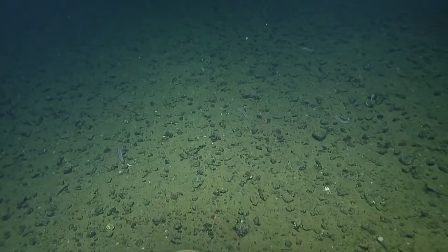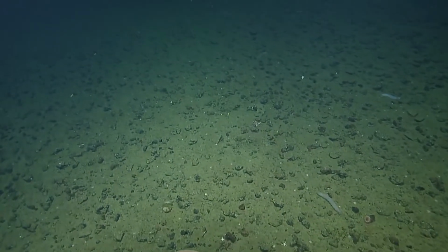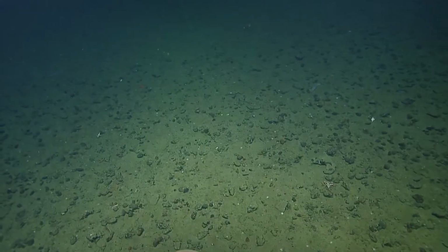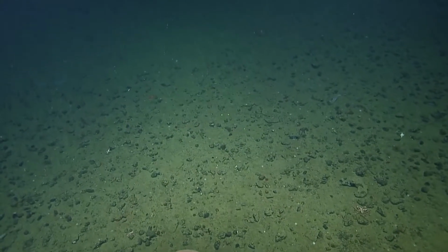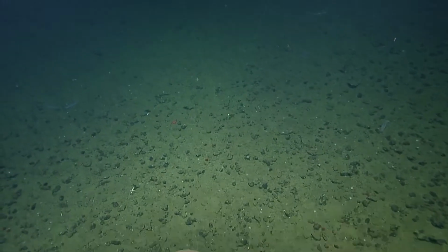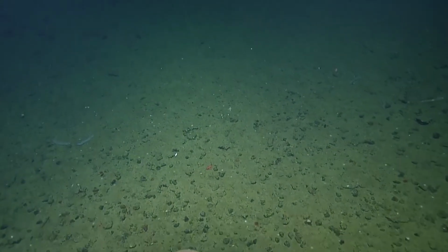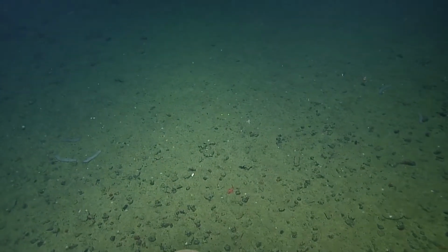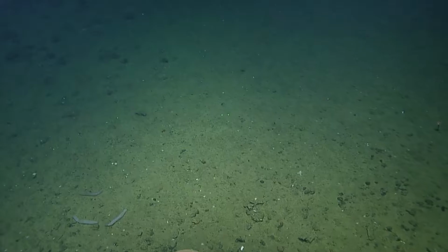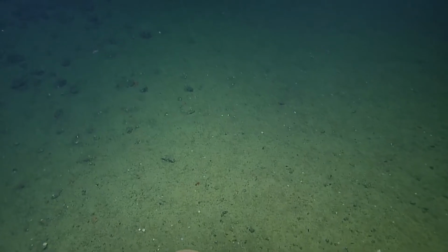Looks like we're in a sediment field with some smaller rocks now, a little bit different from what we've been seeing. What we're talking about up here is we're anticipating, and you can see in Hercules sonar and also in Argus, that linear wall coming up. When we get to the wall, let's plan on doing a transect up the wall. Copy that. We might stop if there's corals, but it'd be a good one to transect up.